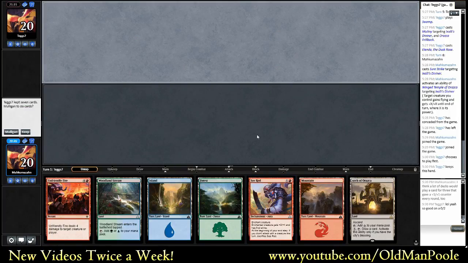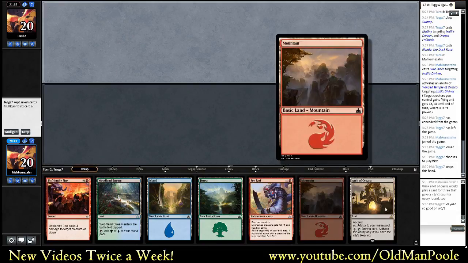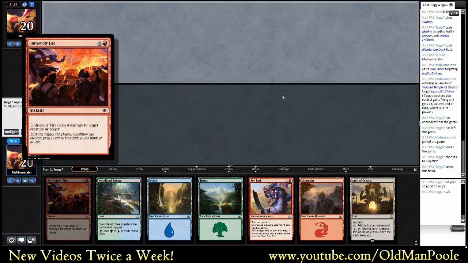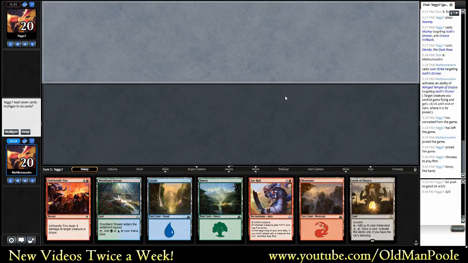Alright, this is pretty questionable. It does have all of our lands. It has C-Red, which potentially can get things done pretty fast. We don't have any creatures, though. We don't have a play for sure until Unfriendly Fire on turn 5.